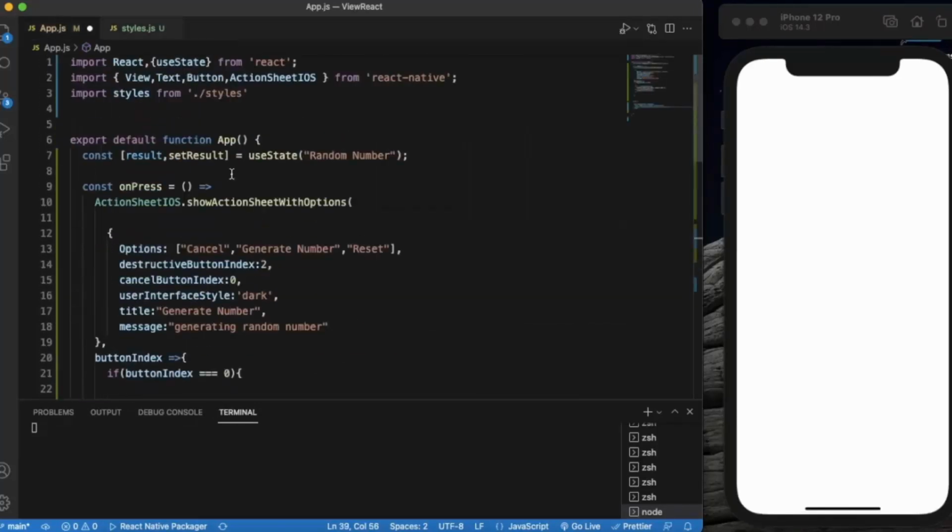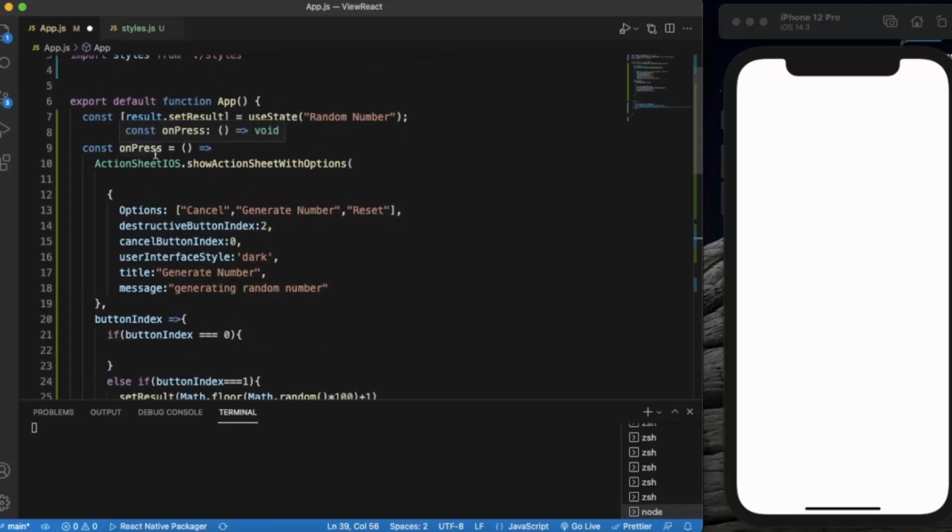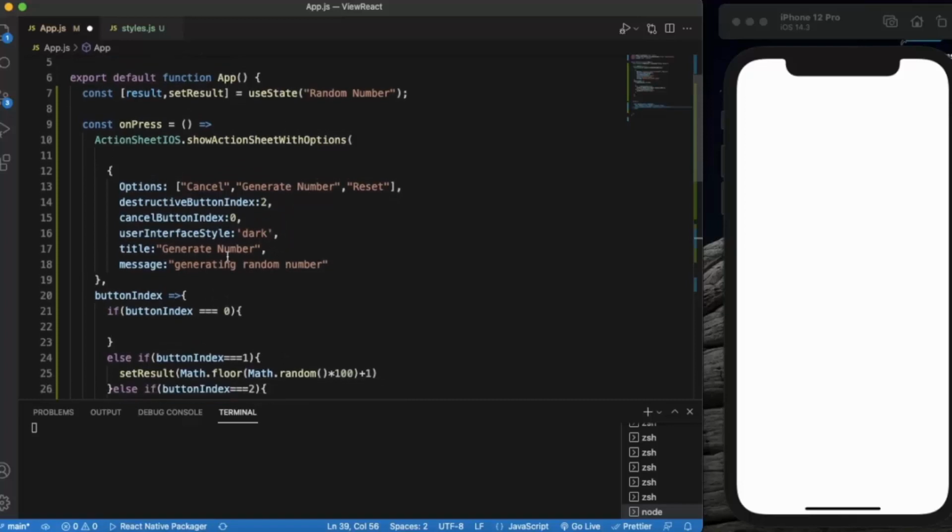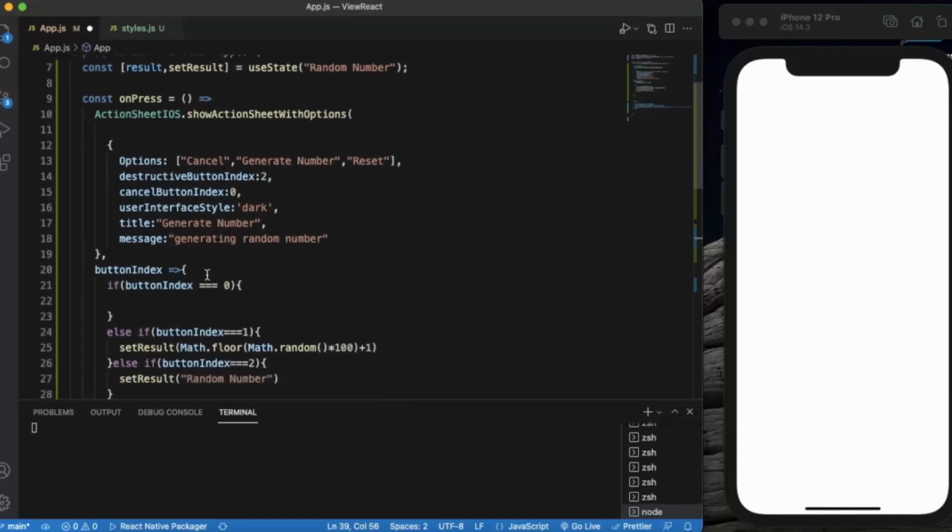So again, we have created a state result in which the initial value is random number. The random number will be stored in this result, and we have created a function called onPress, in which we define the action sheet. We have created three buttons: cancel, generate number, and reset. Destructive button index is 2 because reset is our destructive button, so it will come in red color. The cancel button index is 0, which means the first button will be separate from the entire group, and the title is generate number, and we provide the message.